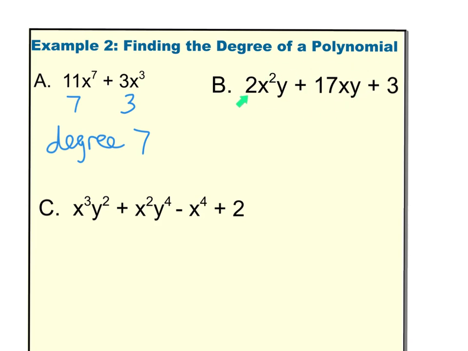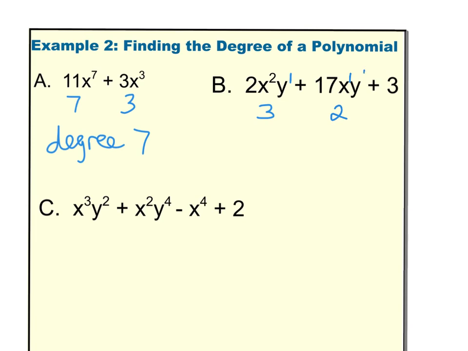Let's do B together. It looks like we have 1, 2, 3 terms or 3 monomials to make up this polynomial. Let's get the degree of each of those guys. So the degree of this first group is 2 plus a little 1 next to that guy there. There is a little 1 right there. So the degree of this guy is 3. Remember, please remember, this 2 means nothing to us. I saw that on a few of our sheets last week. Some of us were getting an extra number there. Ignore that. The degree of the 17xy one is 2, right?